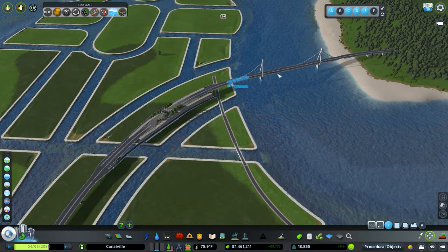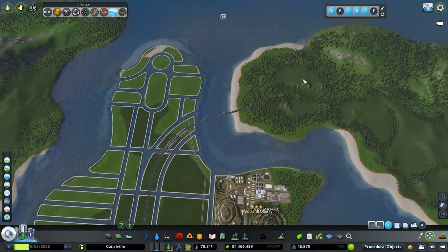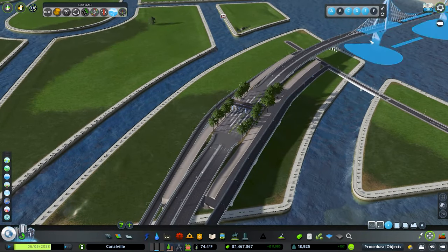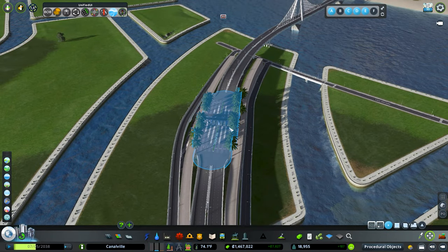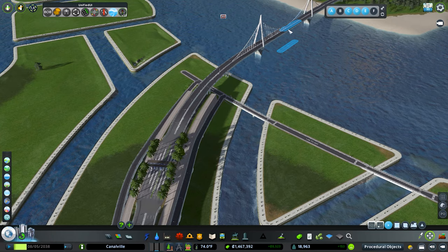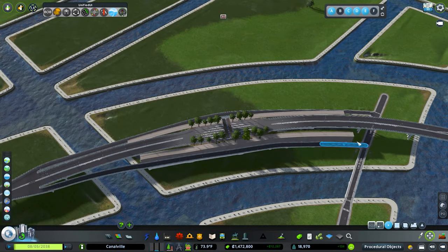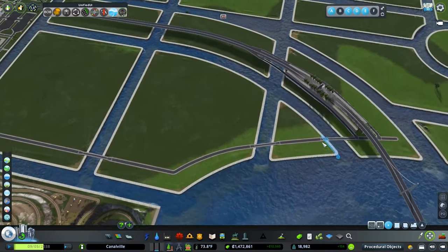I did also extend our freeway out this way. I ended it right there for now because I'm not really sure what we're going to do over here just yet, and we don't really need that access right now. We already have this access coming through here, and if we were to connect that up, we'd probably just get people trying to cut through. I did add in a toll booth as well, though. Anybody coming into the city or leaving over the bridge does have to pay. You'll normally only see toll booths going one way into the city, but I just couldn't get it to look as good. I added a couple key walls, cleaned it up, and did an exit so anybody not wanting to pay the toll can get off and use this road instead.